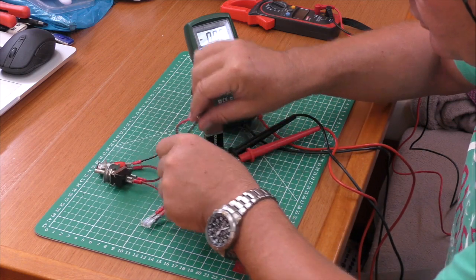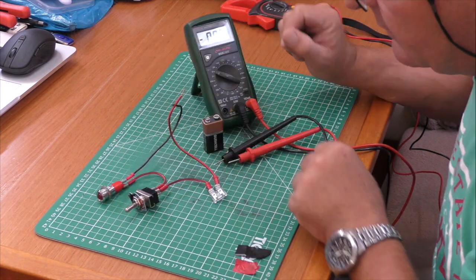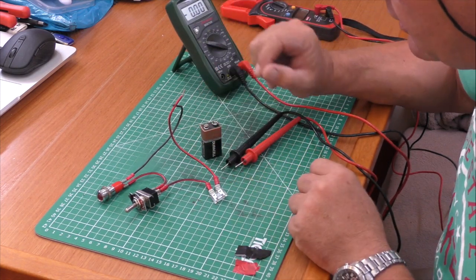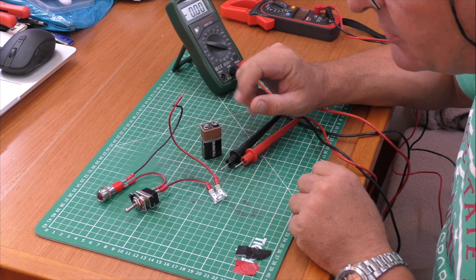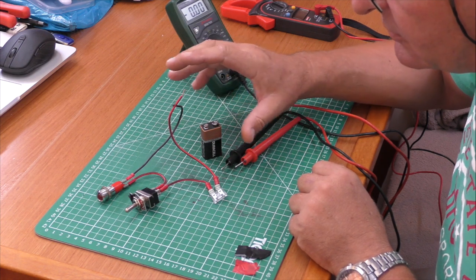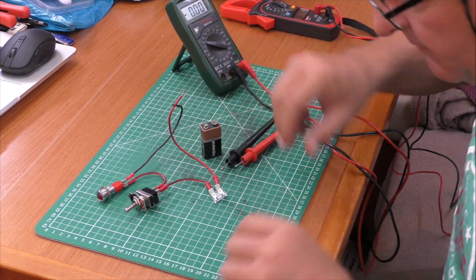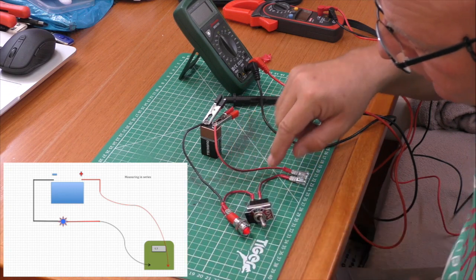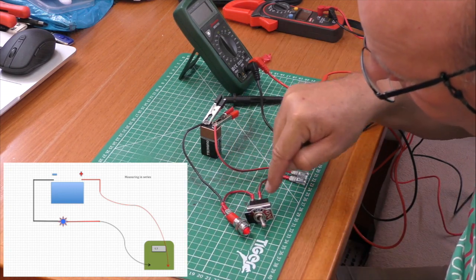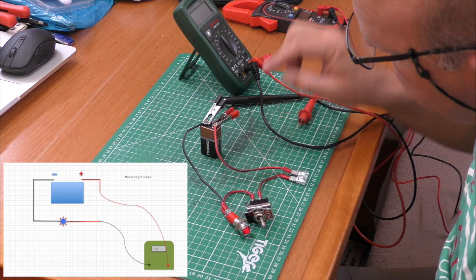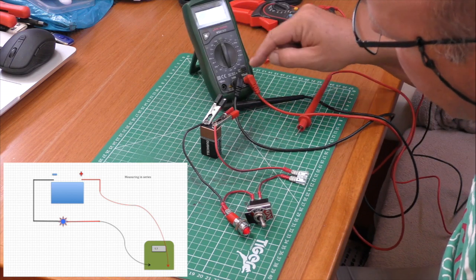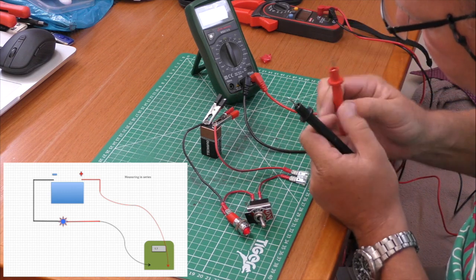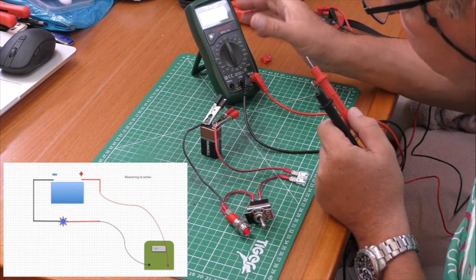So here's our little wired circuit that we made up from last time and we're now going to measure how many amps this circuit is drawing. So I'll just assemble it. So in order to measure the current that's flowing through this circuit we need to put the meter in series. The current will flow through the leads and through the meter. Now this is important.